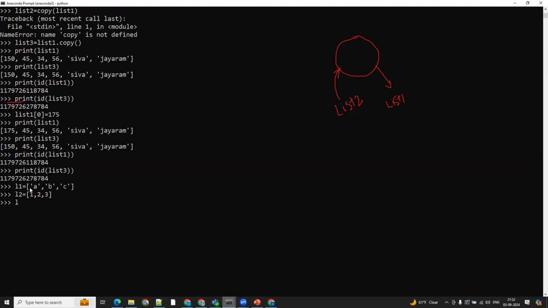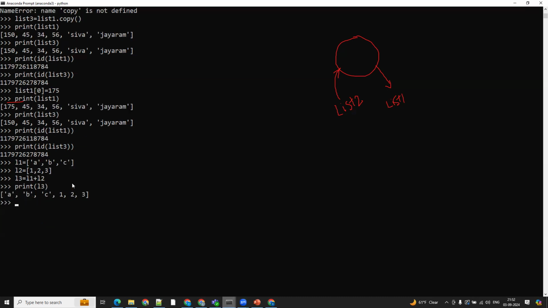When I say L3 equal to L1 plus L2, I know many intelligent people think that it will try to add the elements. Now when I say print of L3, it will simply give all the elements: A, B, C, 1, 2, 3.